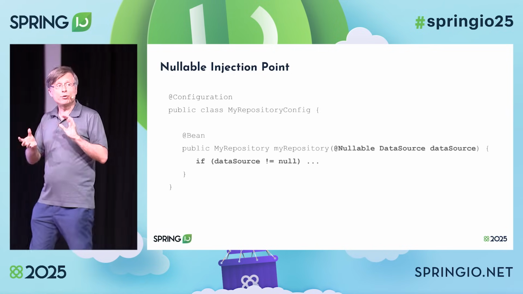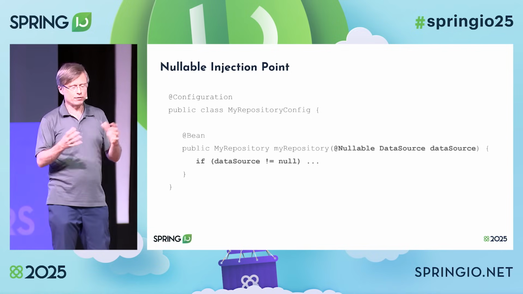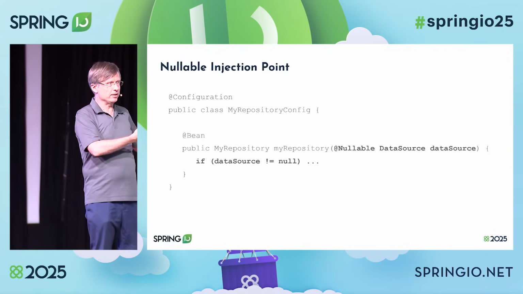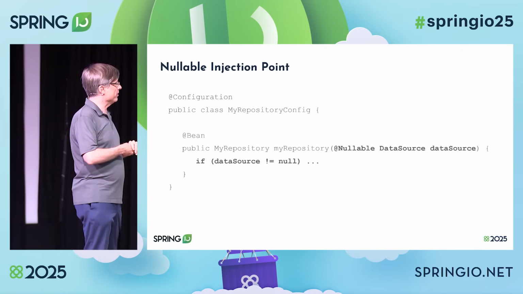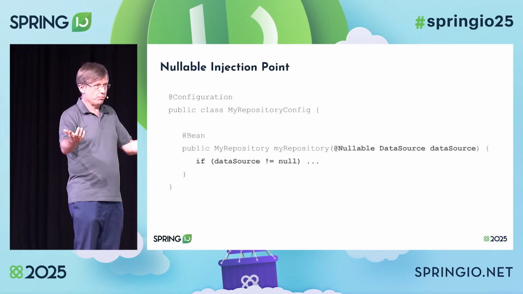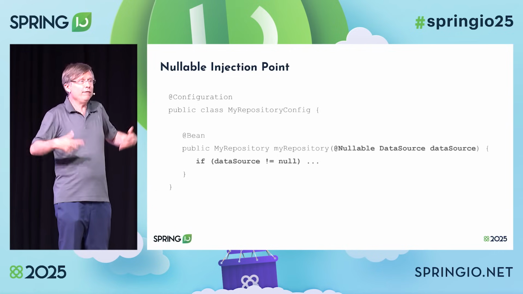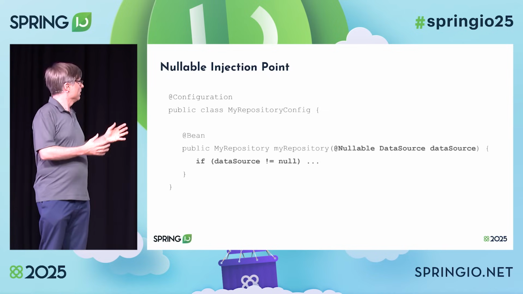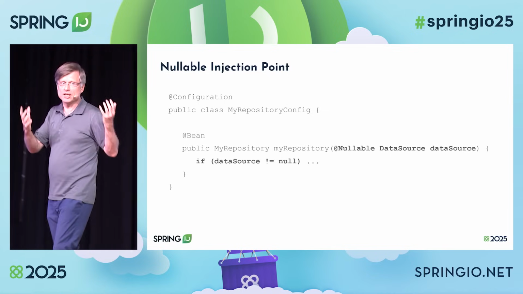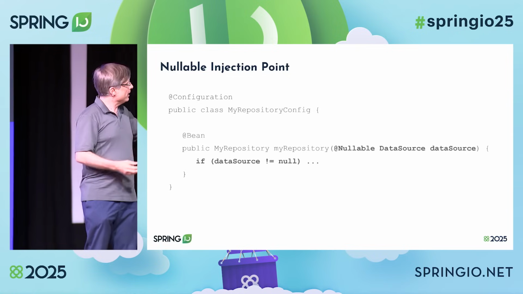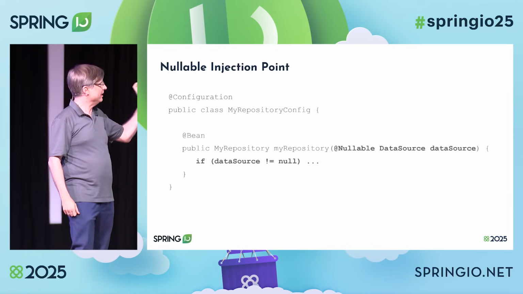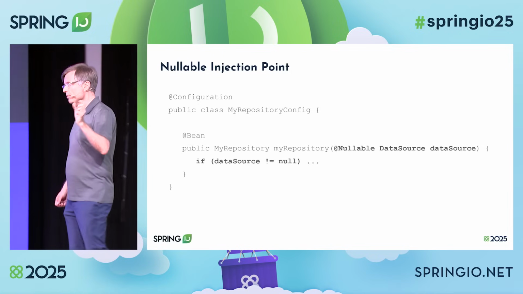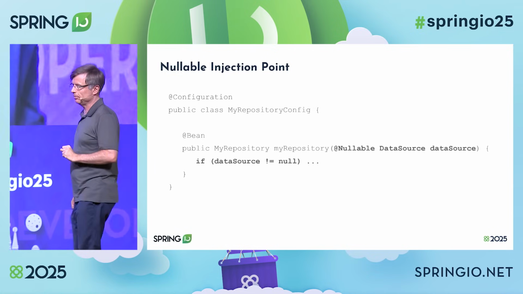This is in particular useful for your own components. I'm using data sources here as kind of a common thing that's injected, but you can obviously do this with any component types of your own, where you're saying, if a bean of that type is present in the application context, give it to me here. If it's not, I'm okay with null, and maybe I'm deactivating that functionality or just passing that on, and certain things won't happen then, but that's okay, right? You are expressing that through @Nullable. You tell the container, basically, you give it a hint: do I want to fail if it's not present, or do I want to be called with a null value?